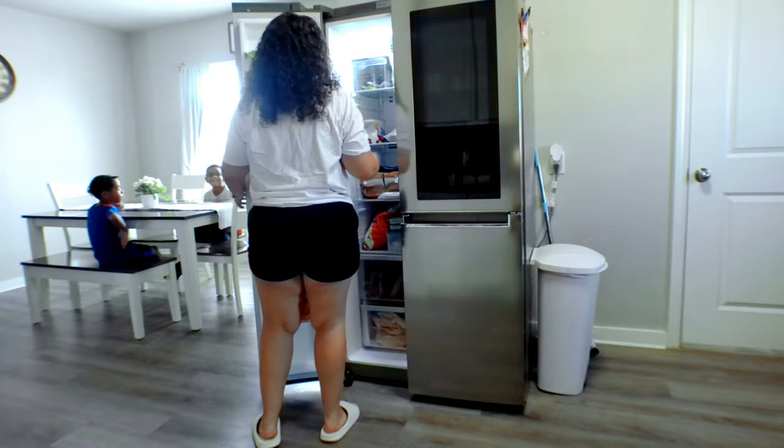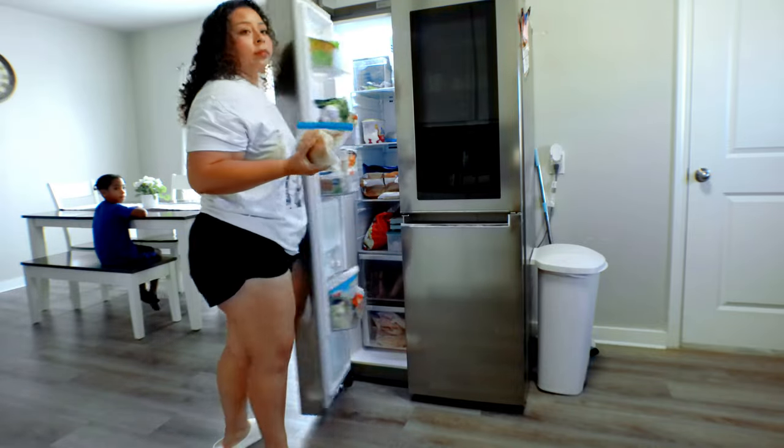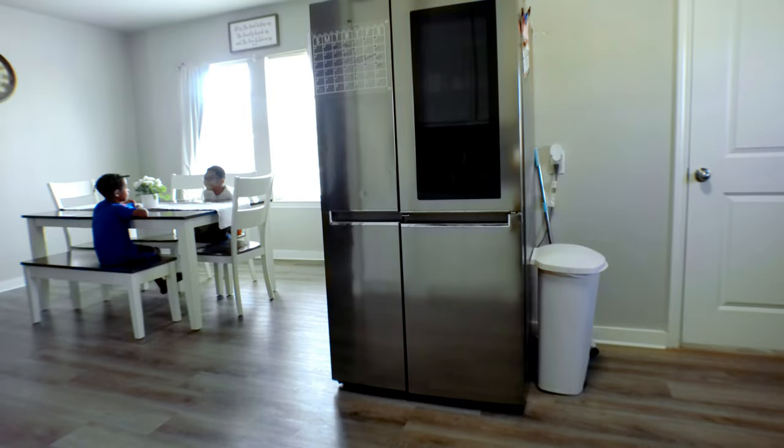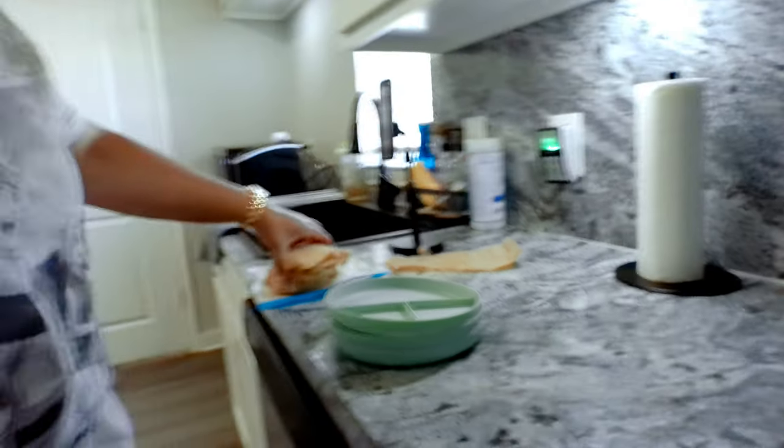And once the dishes are done, now we can go ahead and start on breakfast. Why? Because now when I'm done with breakfast, all the dirty dishes can go directly into the dishwasher. See, I told you, it's such a good idea.